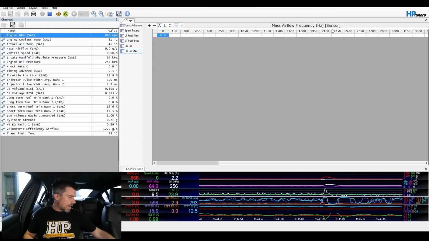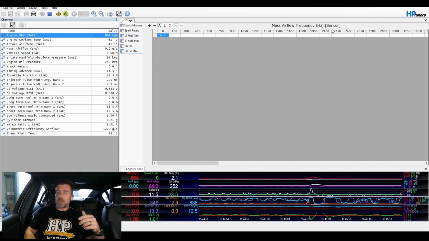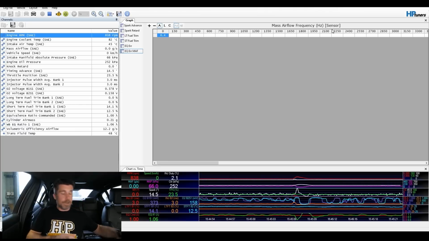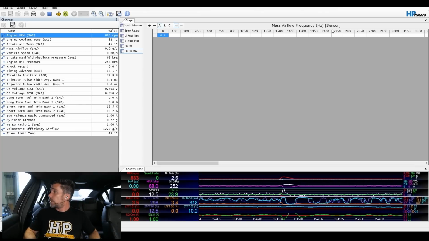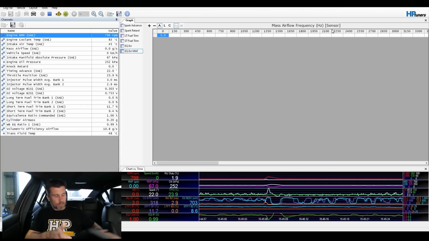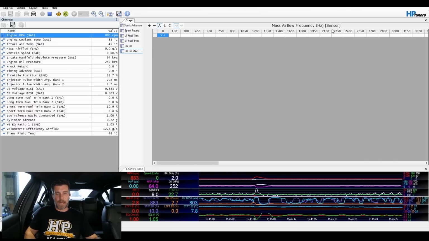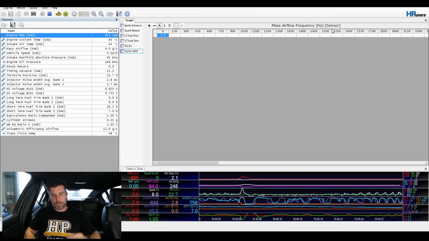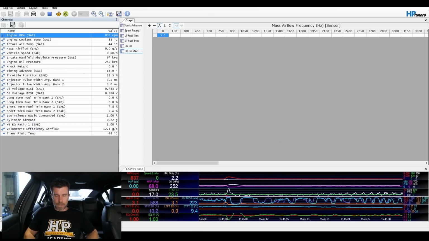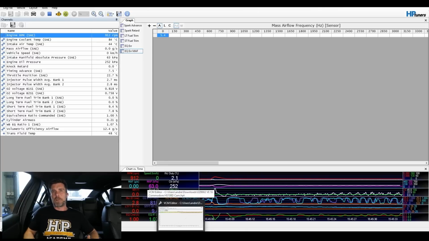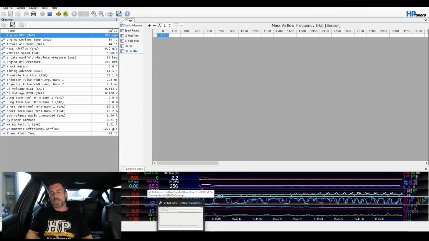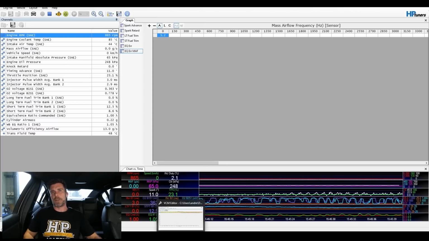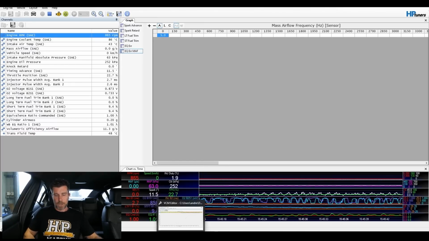Let's have a look at something a bit more relevant to this particular vehicle though. I'll just get our fan up and running here so we don't end up cooking the engine bay. Let's have a look at how we can set up our equivalence ratio error for our speed density. So again, we'll go through exactly the same process. This might be a bit of a rinse and repeat, and it really is, but we get quizzed so often on how to do this. I just really want to give you the tools so that once you understand this, you can apply it irrespective of the type of histogram you're trying to create.